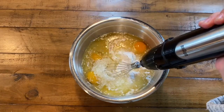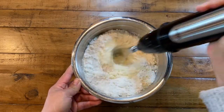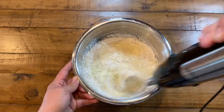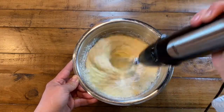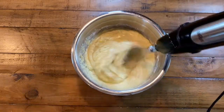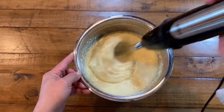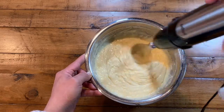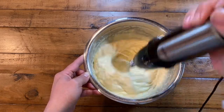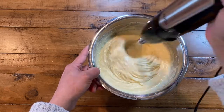I'll be using a hand mixer today, but if you have a stand mixer, you can use that as well. I'll start mixing the cake on low speed just until the ingredients are incorporated. Then I'm going to increase the speed and mix the cake for about a minute or a minute and a half until it looks smooth and I don't see any lumps in the batter. Make sure that you scrape the sides of the bowl halfway through mixing just to make sure that you incorporate everything. Now that the batter is nice and smooth, I mixed it for a minute and a half.